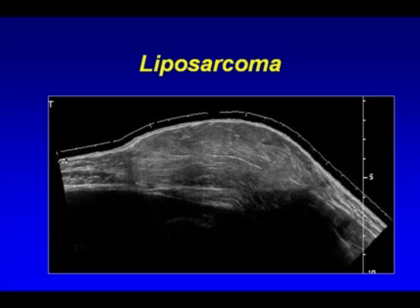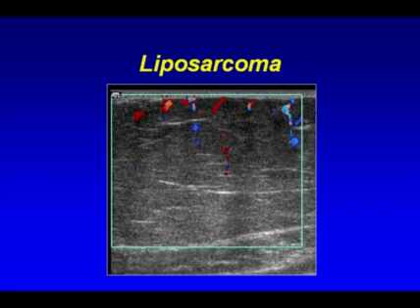But there were two problems about this that made me worry about it. Number one is that the patient said it had recently been growing very rapidly. And the second thing is that when we put the color Doppler on, we saw vessels, kind of irregular vessels within the lipoma, which made us think more that it was a liposarcoma, which is what it turned out to be. So you may see a dot or two of flow in a lipoma, but if you see this sort of neovascularity within it, you really have to think that you may be dealing with a low-grade liposarcoma.